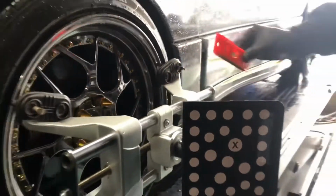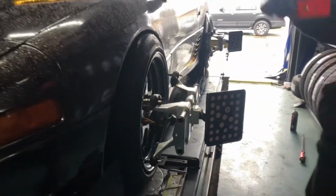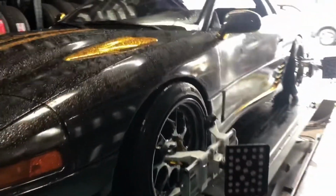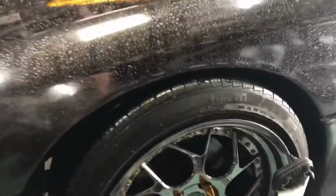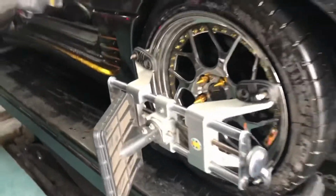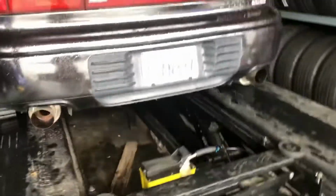We put those on and then we'll hook it up to the machine and the machine will tell us where we're at, and we're gonna take some measurements right now. They're using a water leveler to make sure that this is all straight and even. That's how you do your alignment. This is pretty cool, advanced stuff right here.